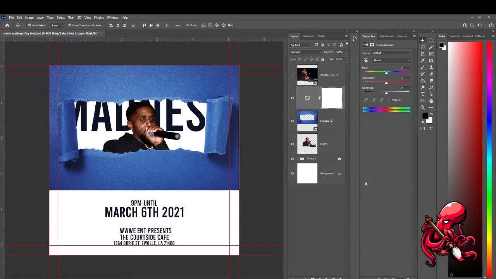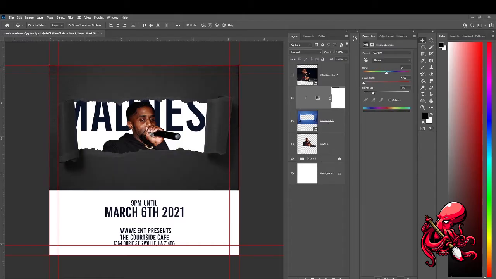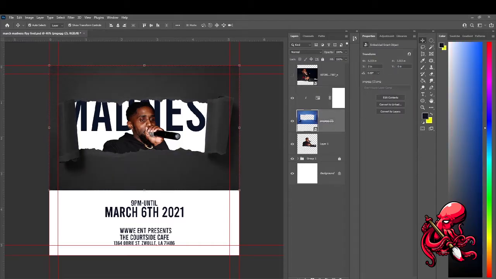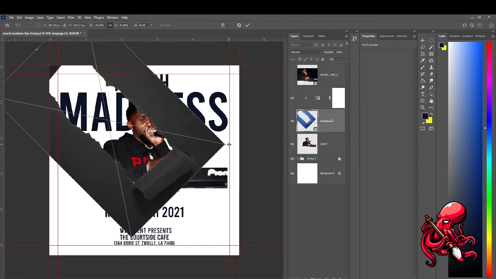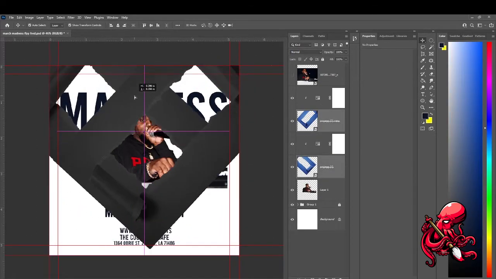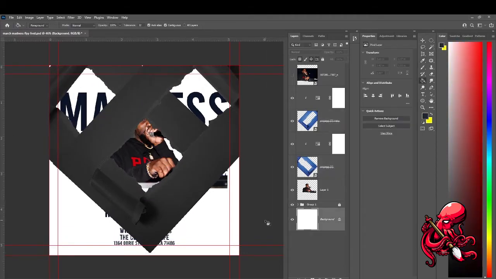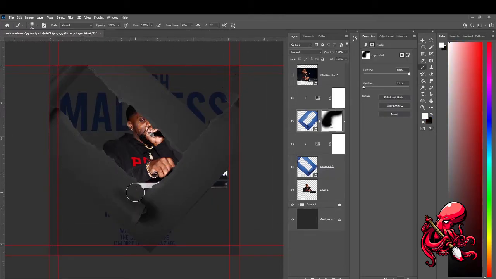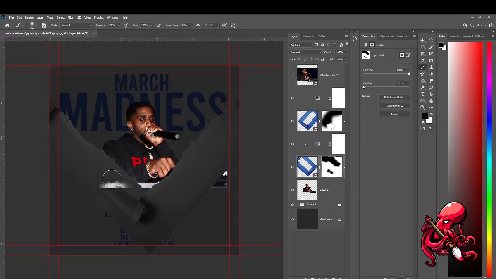So let's see, he came to me with an example. He wanted a paper tear kind of theme. He had an example flyer. Many people don't have that when they come to me. They just be like, "Mo, do your thing," you know what I mean? So basically, I'm trying to create what he sent to me again, and basically, it was a paper tear.